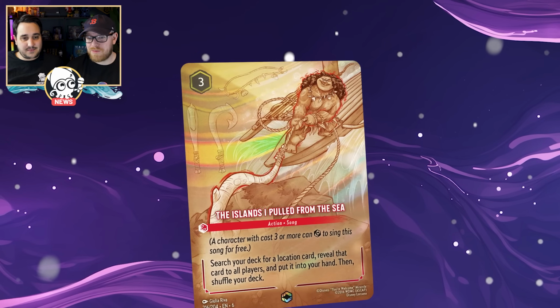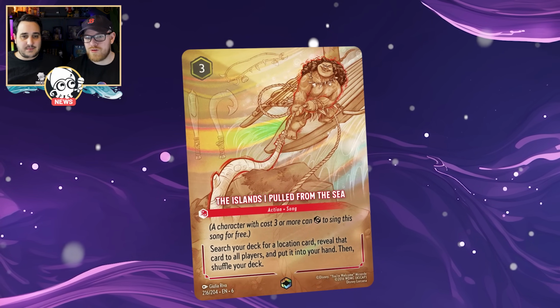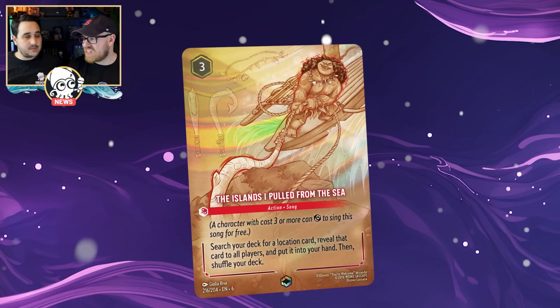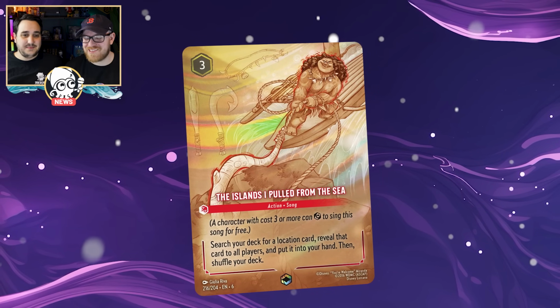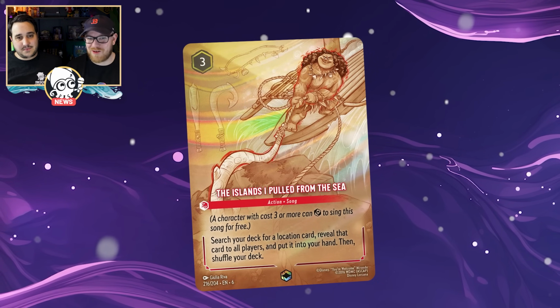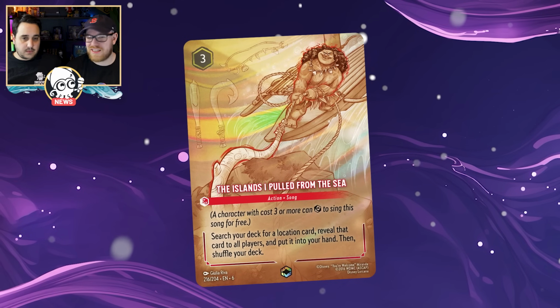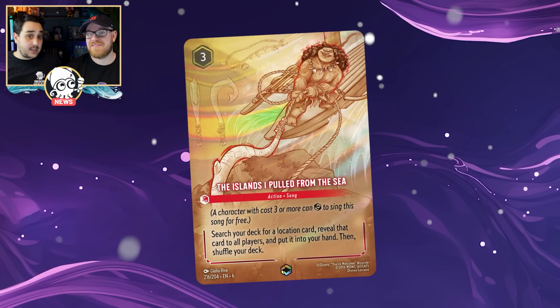Absolutely. The Islands I Pulled from the Sea is our next Enchanted. This is an action/song from Ruby, featuring Maui. Maui getting his, I think, third Enchanted card so far. There's obviously some Maui fans at Ravensburger, but this is another one. Looks super cool. I love the schematic drawings of Maui's fishhook in the background there as well. That's a really great point, actually.